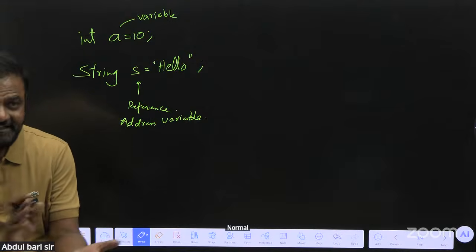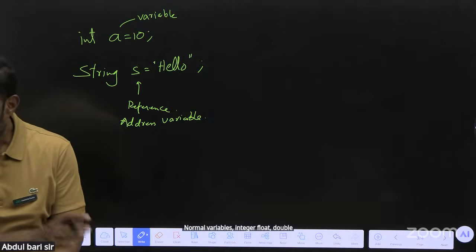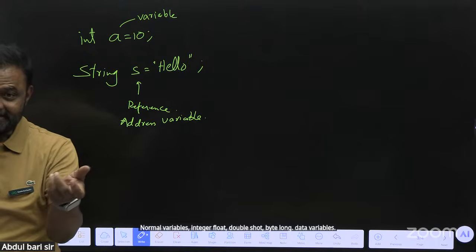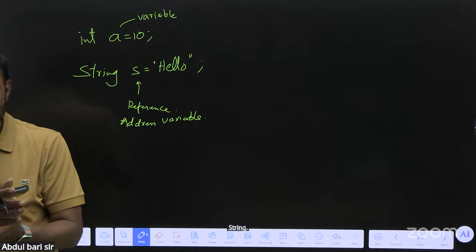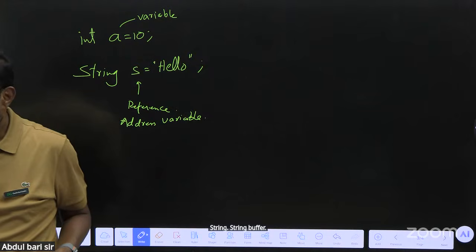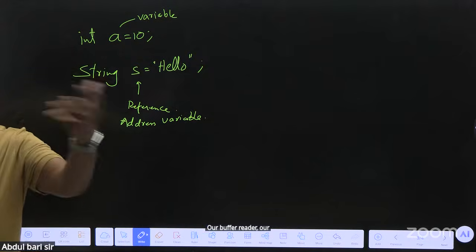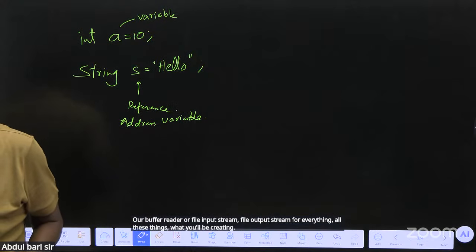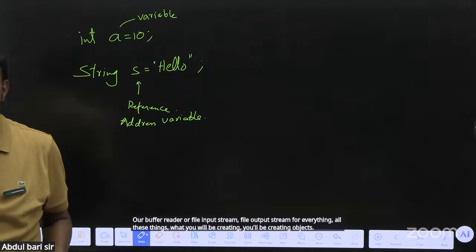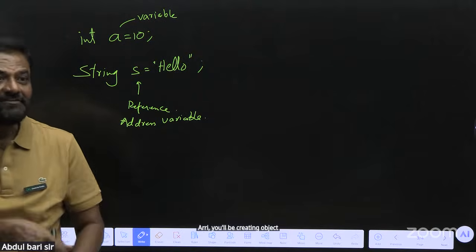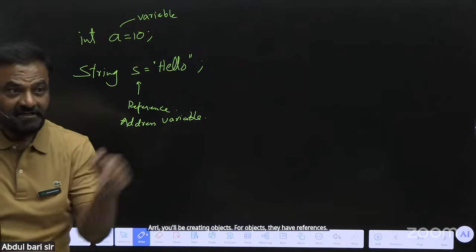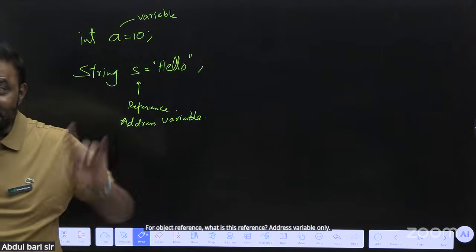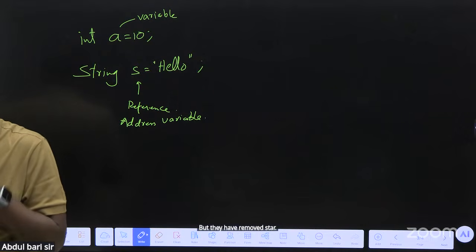Normal variables like int, float, double, short, byte, long are data variables. String, StringBuffer, BufferedReader, FileInputStream, FileOutputStream, for all of these you will be creating objects. Array, you will be creating objects. For objects, they have references. What is this object reference? Address variable only. But they have removed the star.